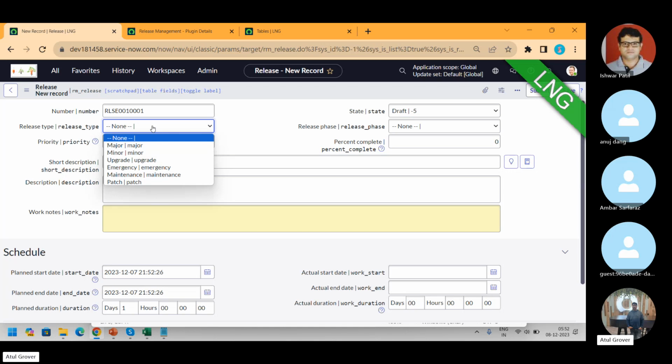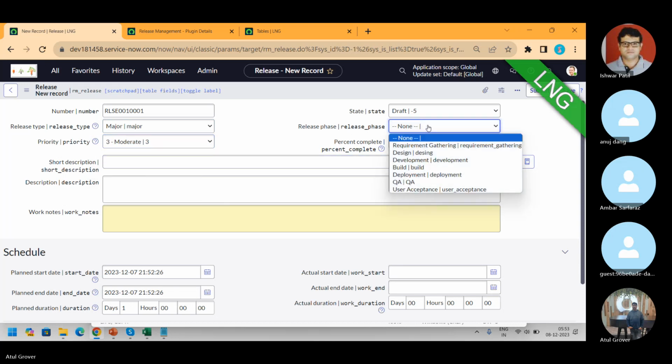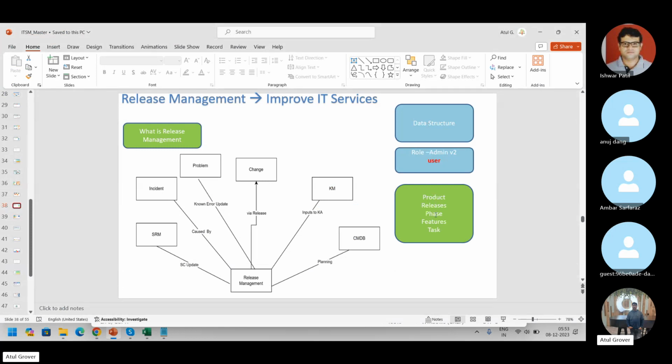Let's say I got a request from the bank that we are going to do a major release on our website. Look and feel will be changed, login credentials will be changed, the mobile app will be changed. So this is the release type, and it depends on you as a business what type of release you are doing. So I said it's the major release. What is the priority? We can decide. Then phase: which phase of the release are you in? Remember these tables: product, release, and phases. So product has been done now. Product is techno-functional training.